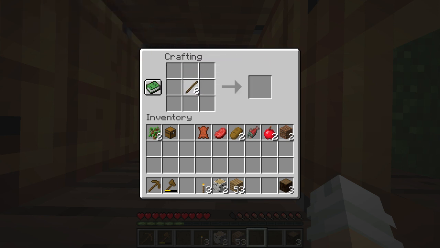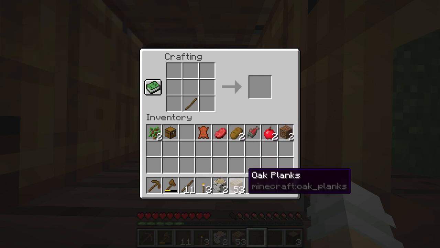Okay. Sword, I don't know! Sword uses two planks and one stick. Two planks and one stick. Yeah, that one. Whoops. Yes. One. Yes. Yeah. Oh my god. He's gonna make a sword and two planks.